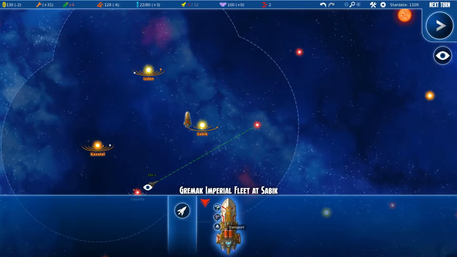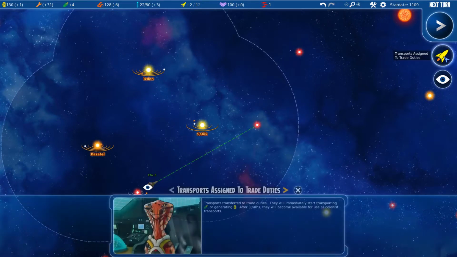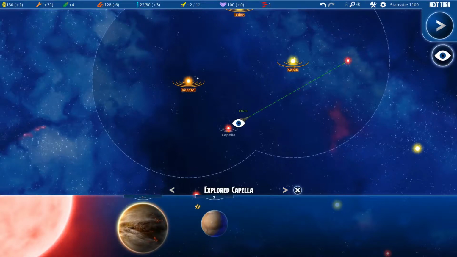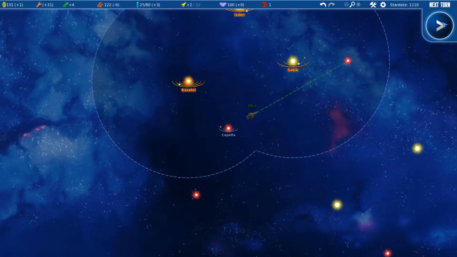Now here, can we start trading? Oh. Transports assigned. Transport transfer to trade duties. It will immediately start transporting food or generating income. Okay, that's kind of what I want. Might have been able to do that before. We lost a bit of science here. Bit annoying.